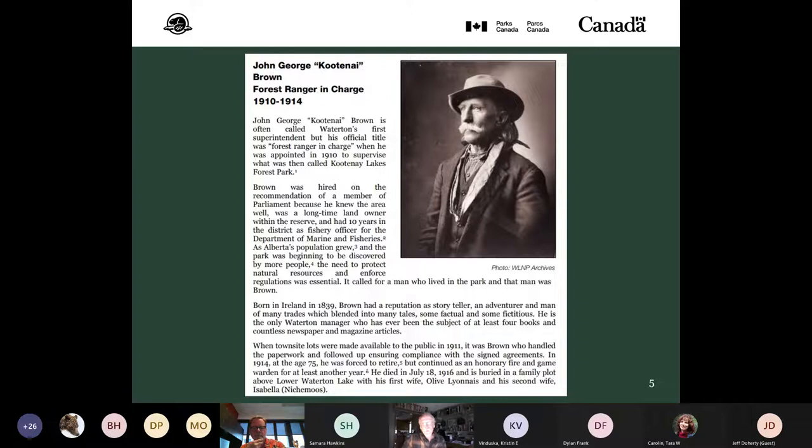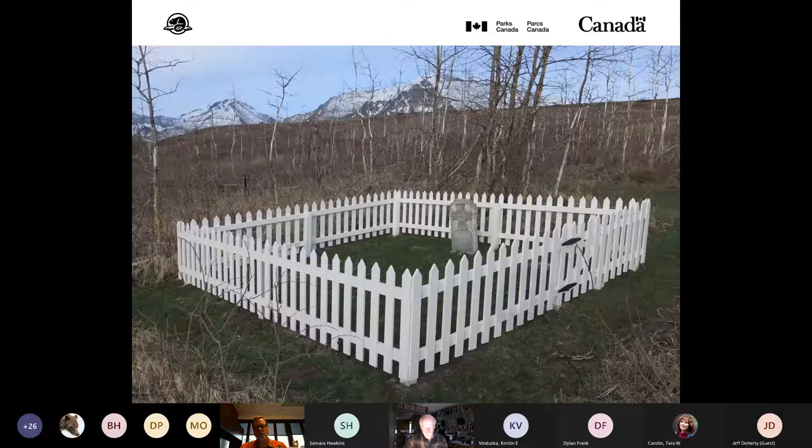A photo of Kootenay from the Glenbow collection was taken in Cardston in 1901. His living descendants from his son Leo continued to visit Waterton. Pictured from the entrance parkway is the Brown family grave site, where great-great-grandchildren will now see a handsome new picket fence. Plaques are scribed for Olivia Leone Brown (1849–1884) and Isabella Brown (1856–1935). The Irish cross stone marker reads: 'George Brown, born 1839, died 1916 — gone but not forgotten.'